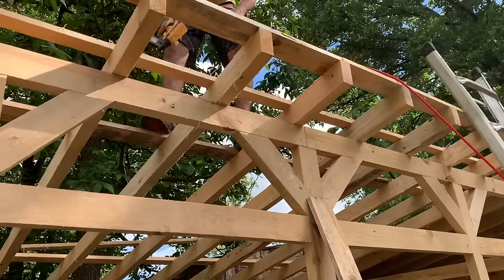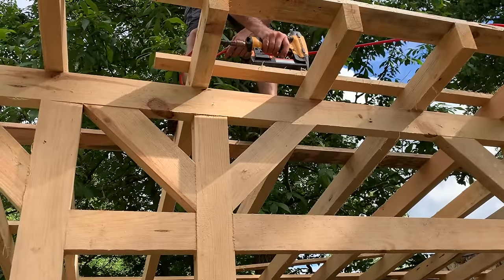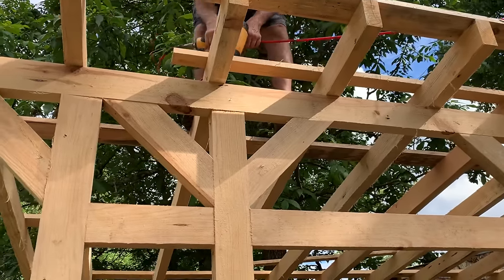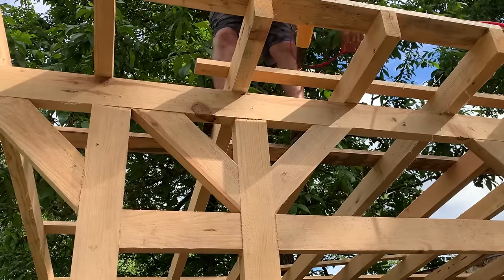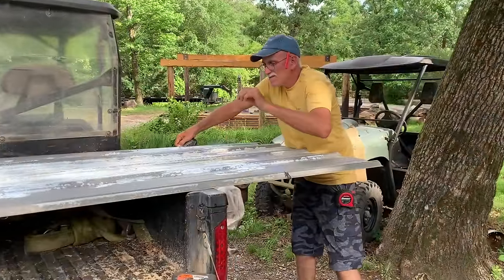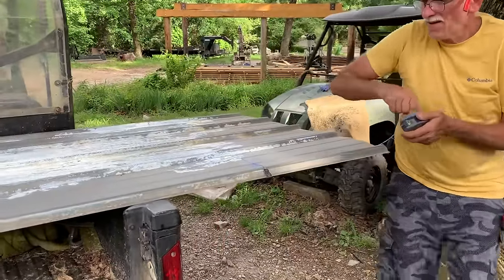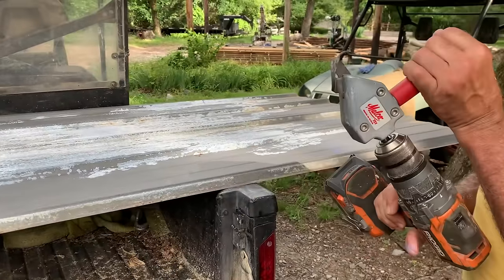That would be hard to put in later. And then we'll fill in between each one of the rafters with blocking, because we can nail that in here. But anyway. Need a little short piece? Yeah. Cutting the tin down to size with my Malco nibbler.